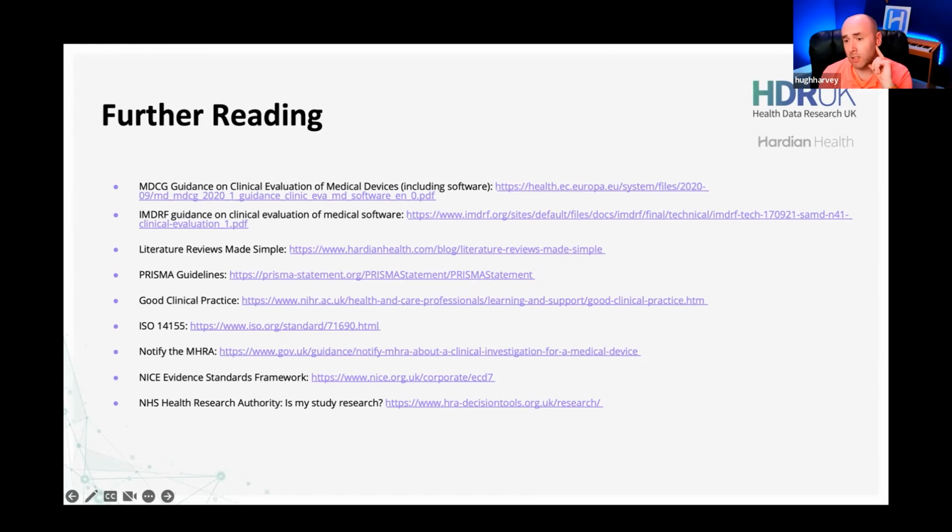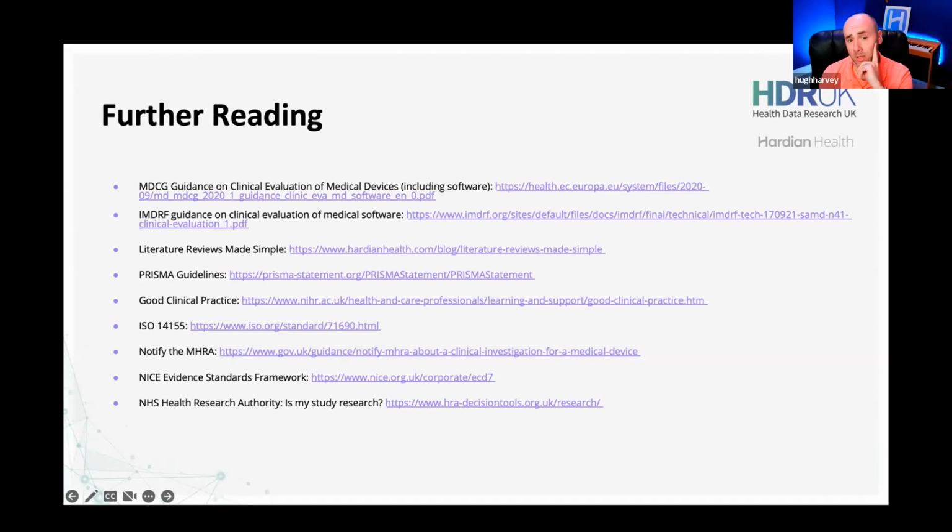The mandatory standard that you will need to purchase and have a copy of for when you get audited is ISO 14155. A small caveat: because of Brexit, we now have a slightly different version called BS ISO 14155, which is the British standard, which you'll need to buy if you want to get a UKCA mark. If you need a CE mark, you need the EN standard, the European Norm standard for that. And again, if you're not sure which standards to buy, you can reach out to us and we can guide you.